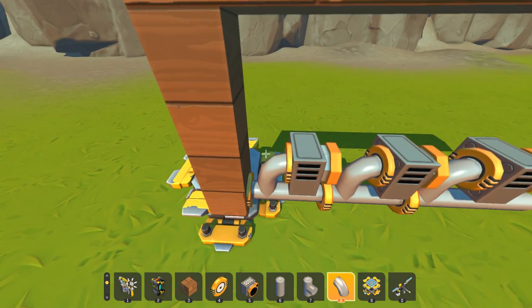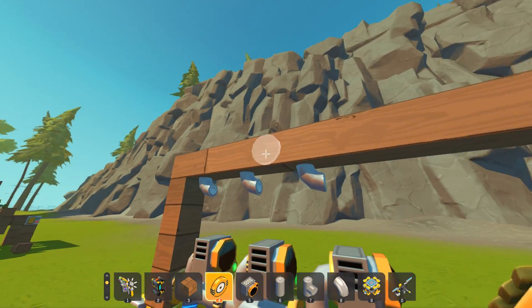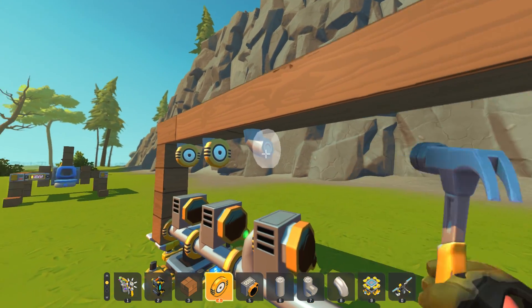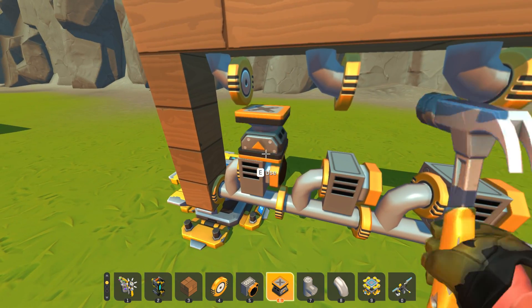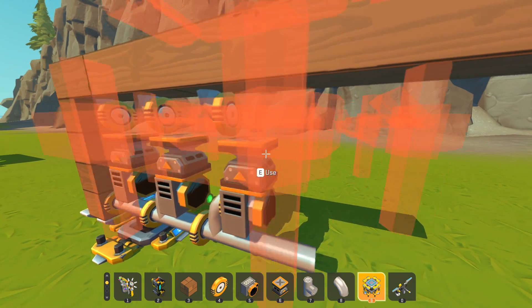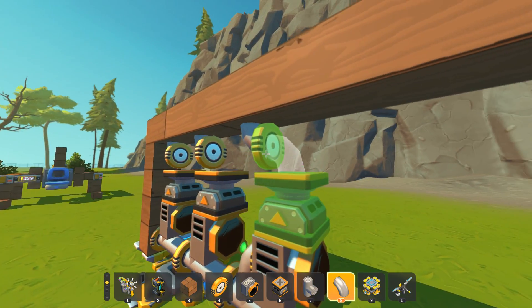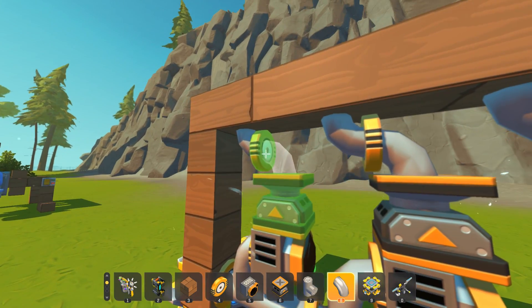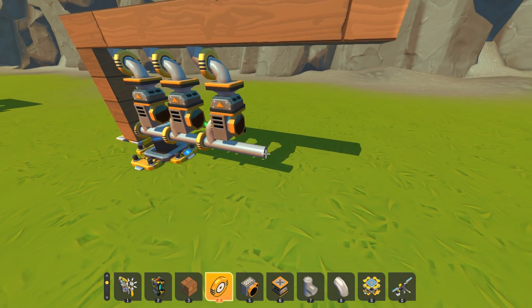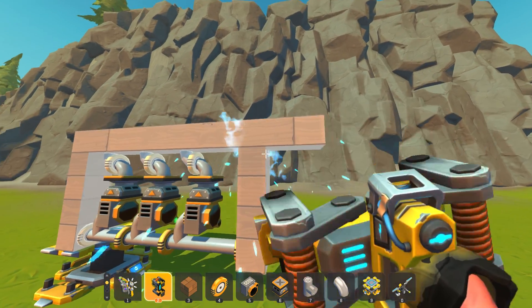To finish off the structure, above the bend pieces on the bottom you put bend pieces on the top as well attached to that bar, and you put a bearing on each one of those. Now we just take our pistons and put one piston on top of each of the sensors. It's important to have the piston and the bearing first because we're going to attach one final bend piece and it highlights both of them — so it attaches to both at the same time. Finally we put a bearing here, put some more blocks, and weld this all together.